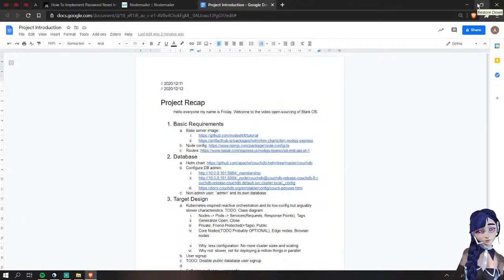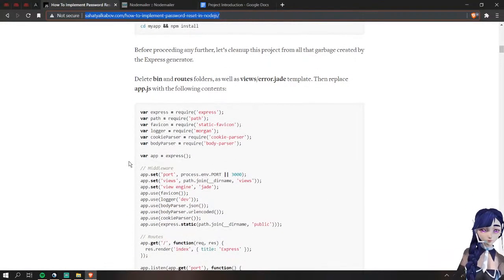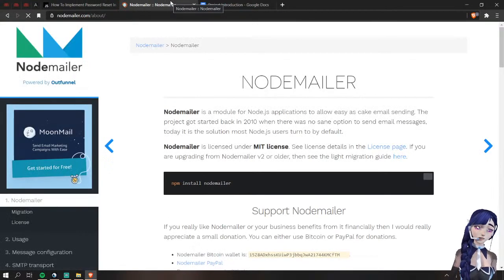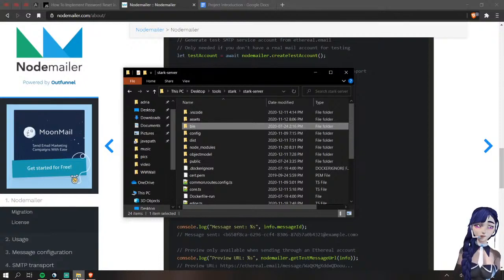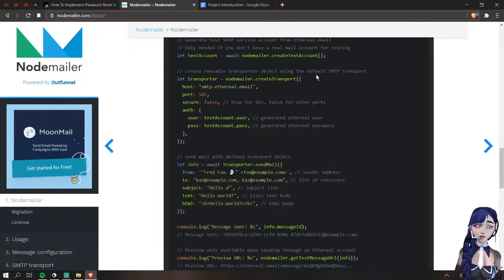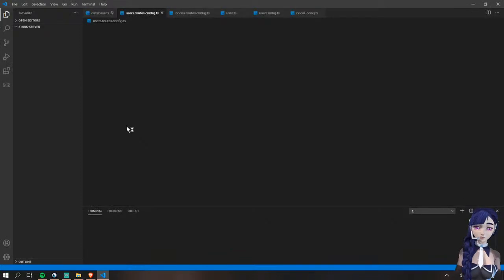So anyway, I looked up a tutorial on how to do password reset and emailing in Node so that I can have the regular page for the users. I'm trying to just finish all my requirements for the users. Right now, I'm just setting it up in my config file. I've already set up my environment variables. So I'm just gonna see if I can do this through code.